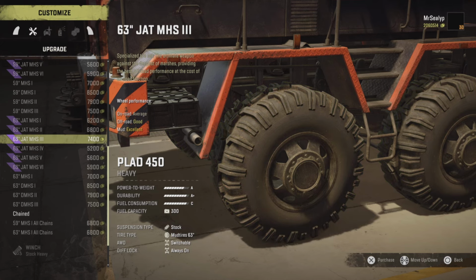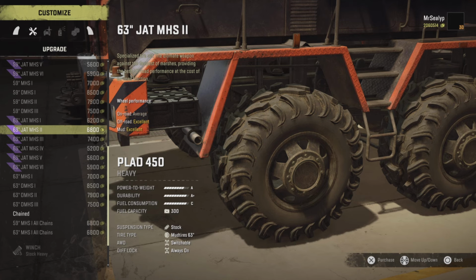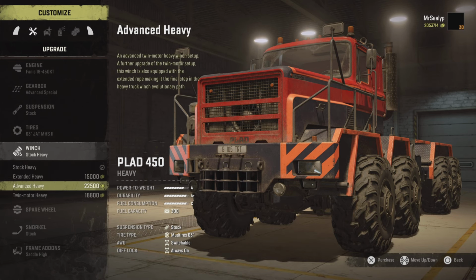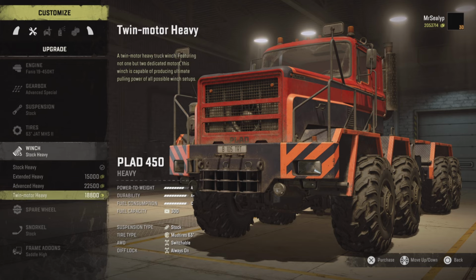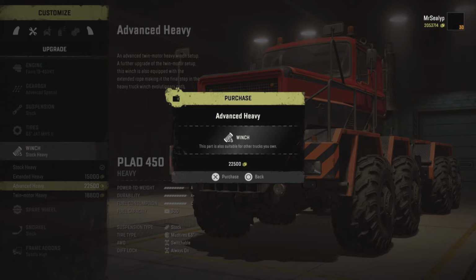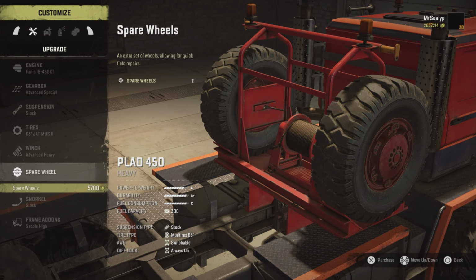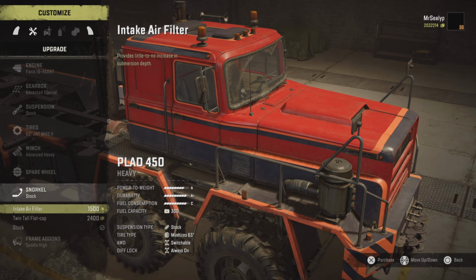What do we reckon? 63s, 59s or 63s? They look quite chunky. Average, excellent, excellent. Let's go with those. Winch. I tend to go for the advanced heavy because it costs more money, and I'm sure that one you can operate with the engine off. Twin motor heavy, that's a bit of a beastie, but I think we'll go with that. Do you want a spare? We'll leave that off just in case.